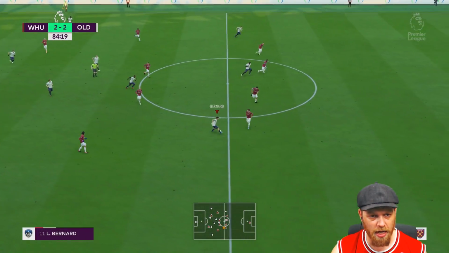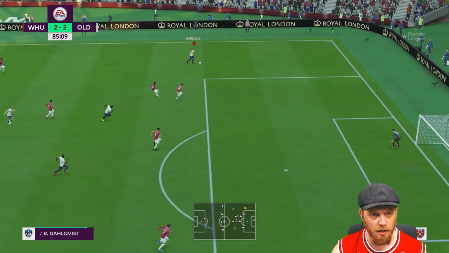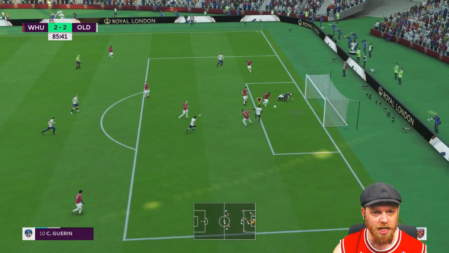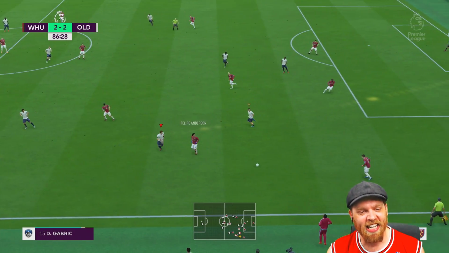Lay it off for Bernard. Back inside for Guerin. Gets the touch on. There's Alfie Lee. Over the top, Delphist. Can he find something here? He'll cut back inside. Oh, get in! What? How did he... No! No way!